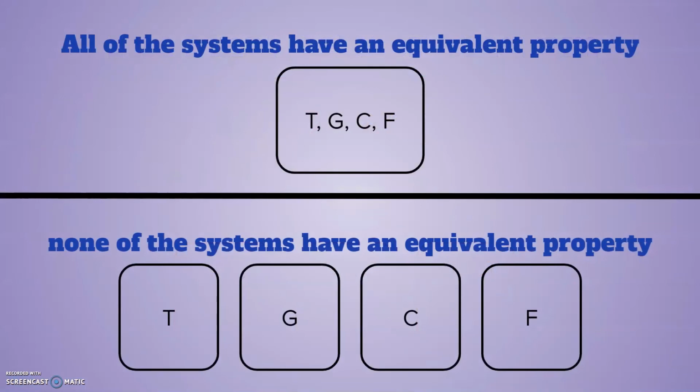To think about the usefulness of a relator, we need to think about the 2 extreme types of relator diagrams. If a relator diagram has only 1 box, then every system shares the same property. However, if a relator diagram has the same number of boxes as systems, then none of the systems share the same property. I will make the assumption that the associated relators have the least amount of usefulness.